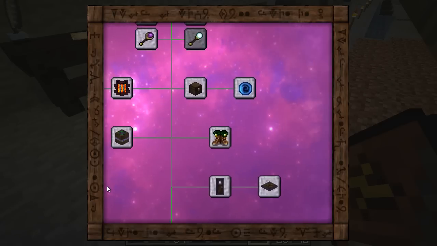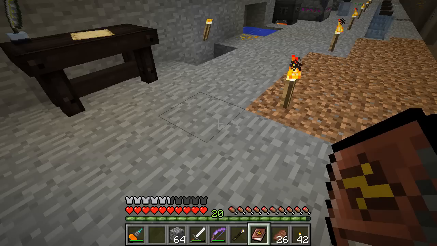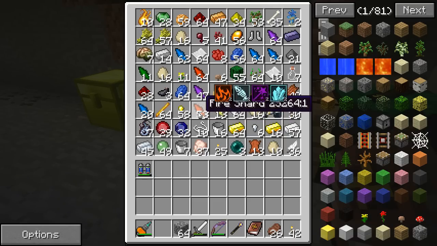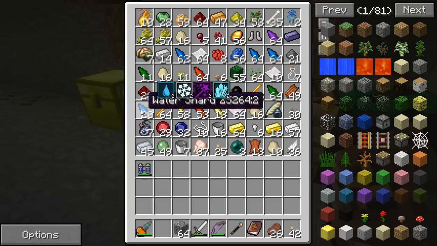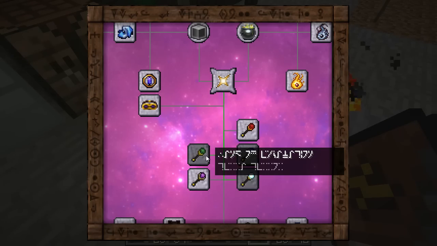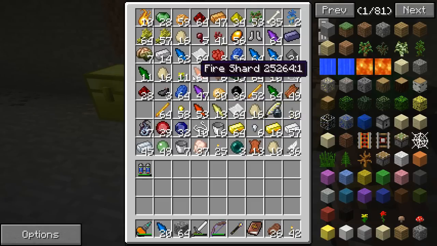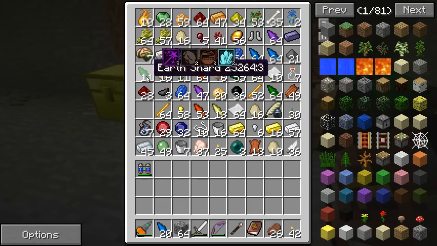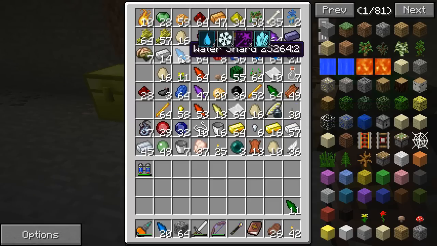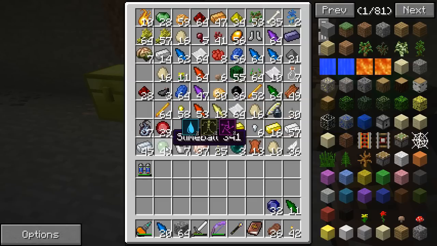Let's see. Of the things I don't have yet, you know what? Let's research some wands. I think the way I got the wand last time was I put a fire shard in there. So let's get a water shard. Let's see. What do these guys look like? Green, blue, white. So maybe ice. But we can do a blue one, a green one, and ice. That's probably this one too, because it's water and ice.